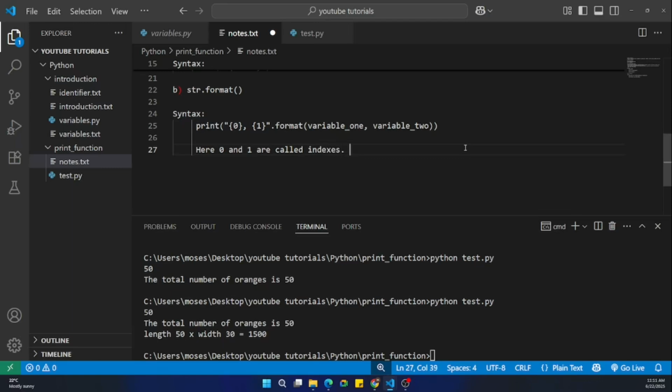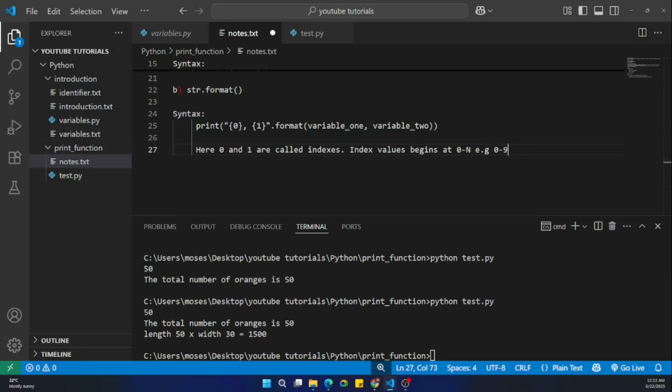So what are these indexes I'm talking about? Index values begin at 0 to infinity. So we can have 0 to 9. Examples 0 to 9. Those are indexes or index positions.